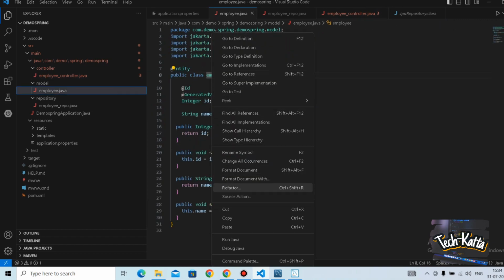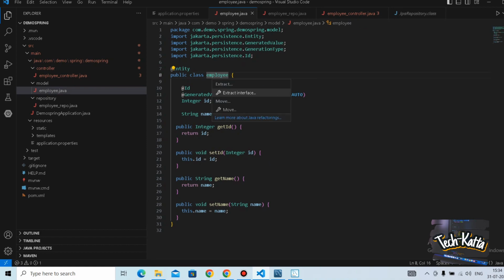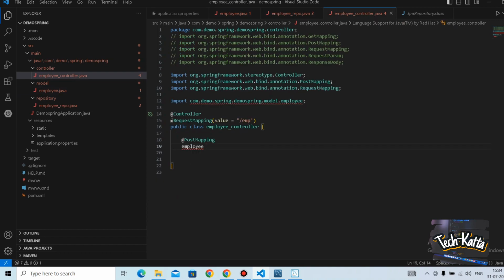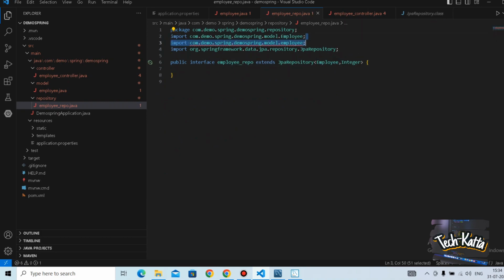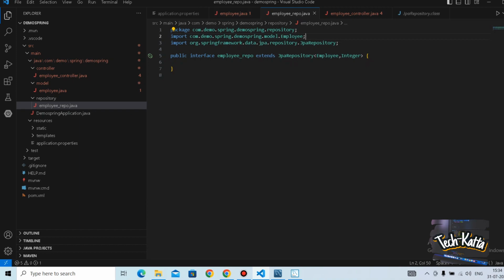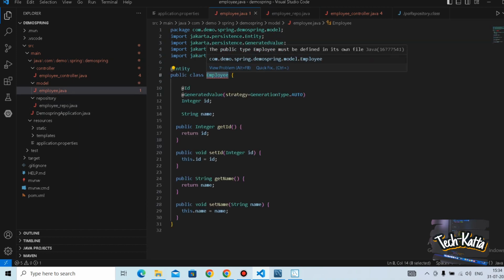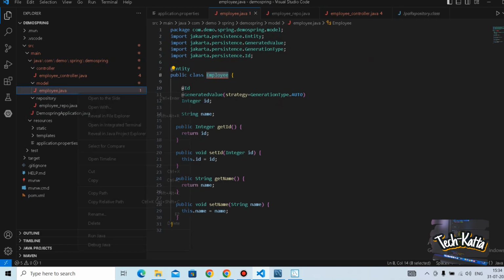Let me refactor this. Employee. Rename the file name with a capital letter.